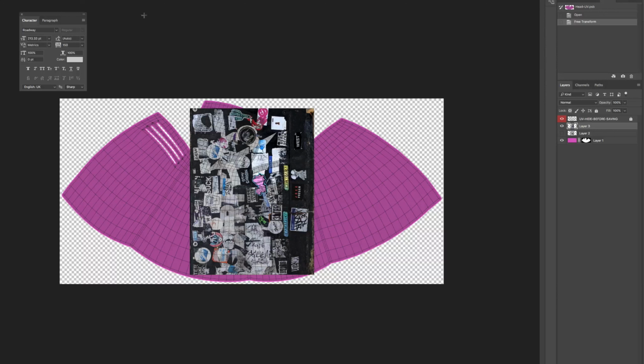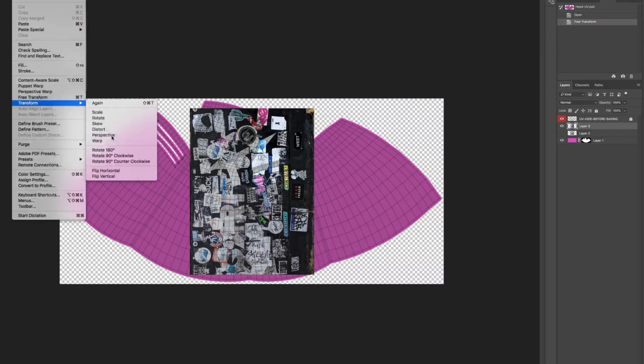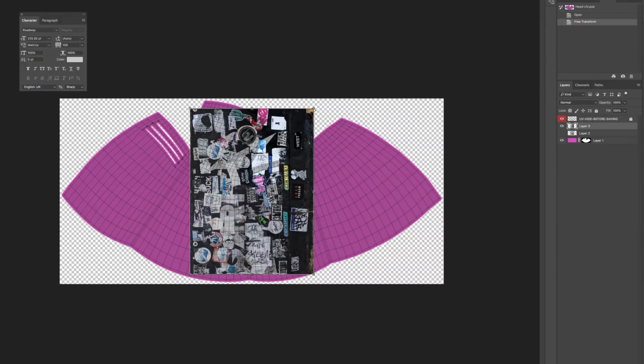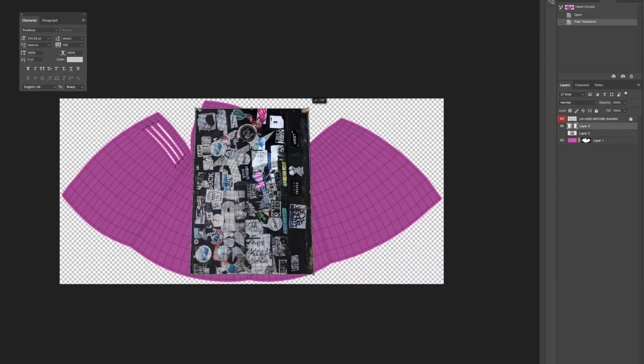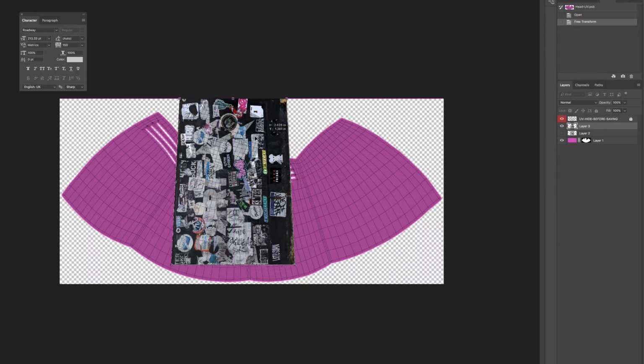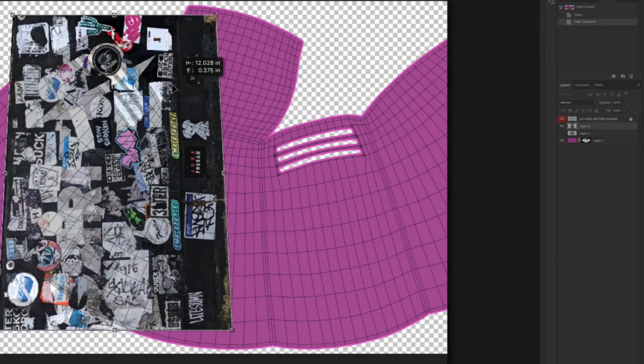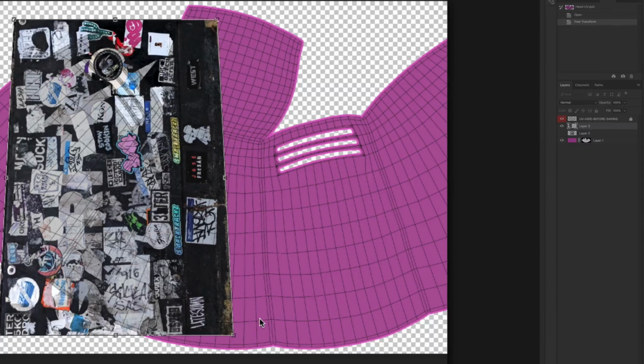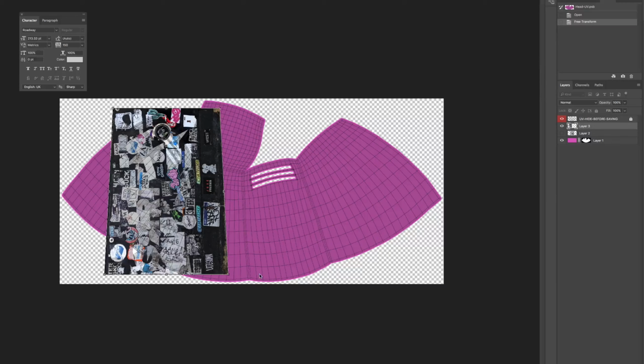Now for this first rotation, I'm going to keep this exactly perpendicular because I want to make sure that the perspective stays. And if I don't have it perpendicular, the perspective doesn't look all that great. Okay, so I'm just basically trying to eyeball this to the same amount of perspective shift between that, and that looks pretty good. All right, I'm going to hit enter.